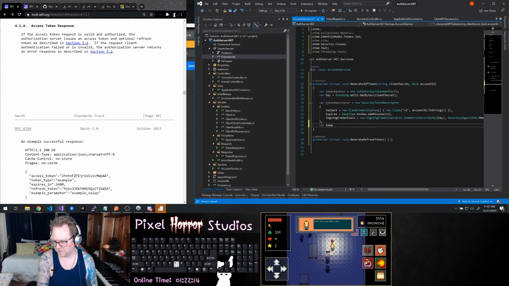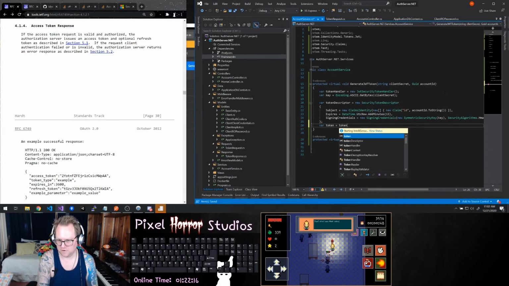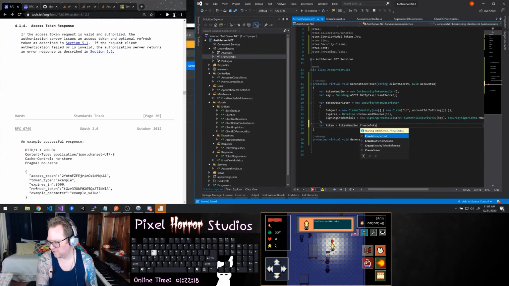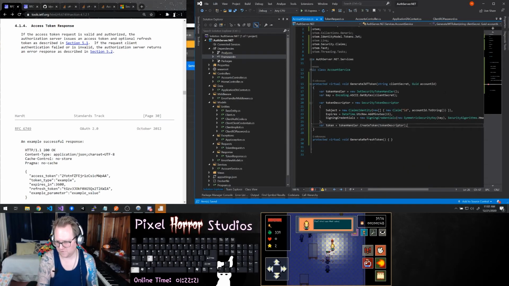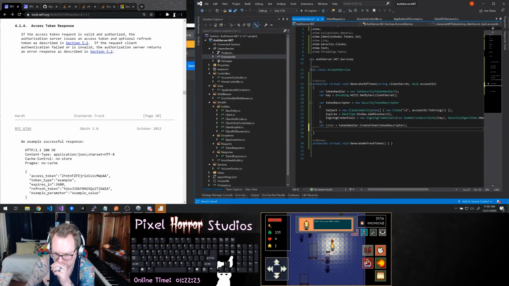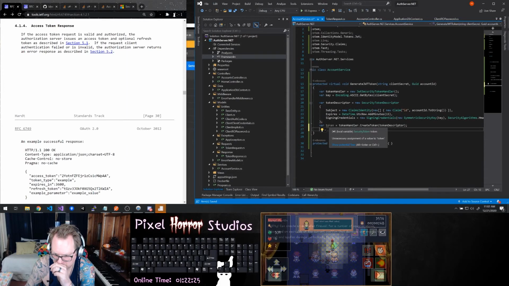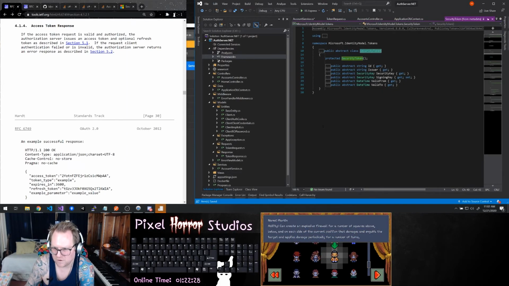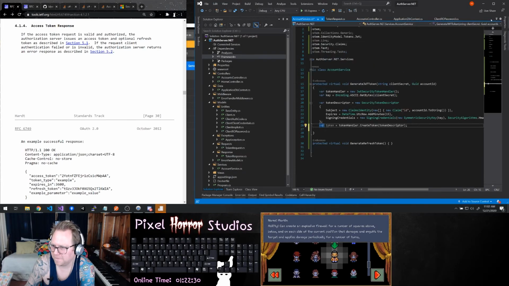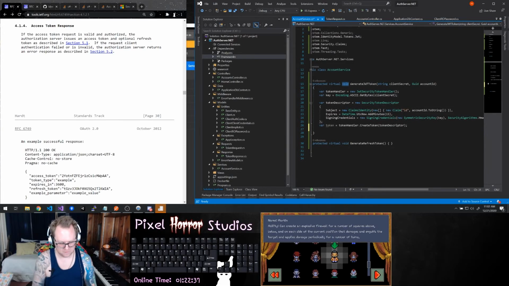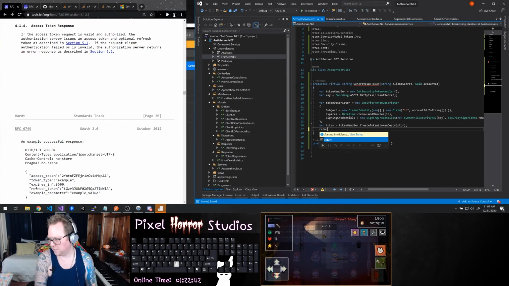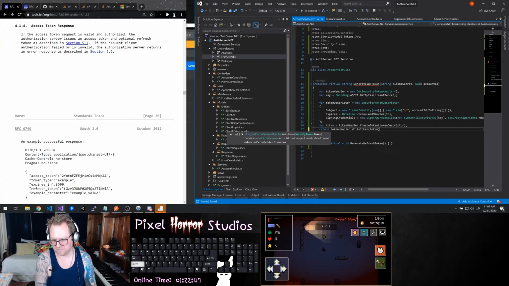And then we're going to get the token, like that. And then we're going to return token handler.WriteToken of my token.